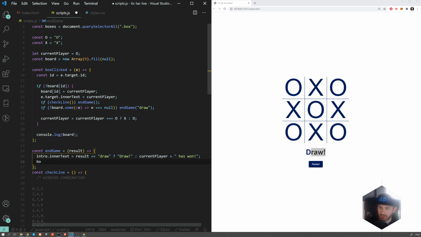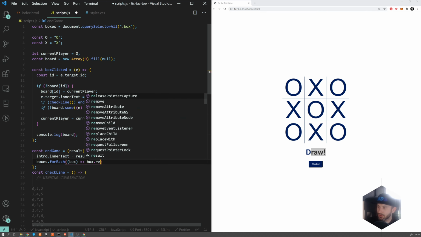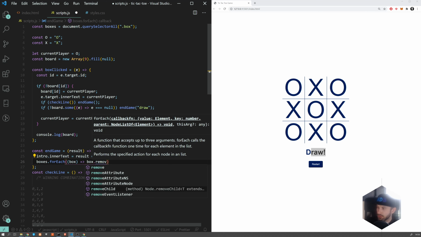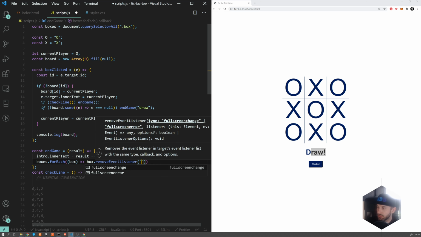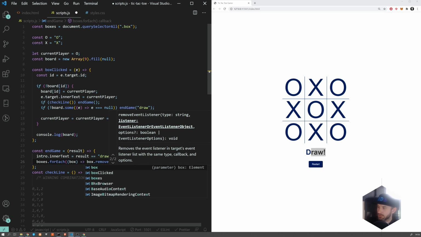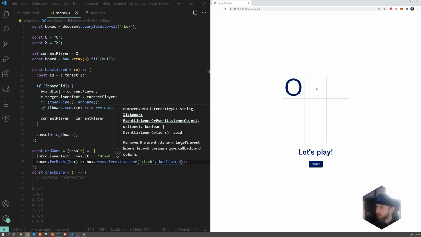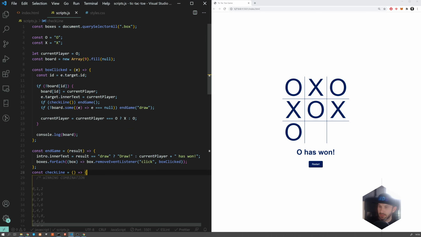So let's do boxes for each box remove event listener on click, box clicked. Okay, so now we shouldn't be able to continue our game. This is working fine.